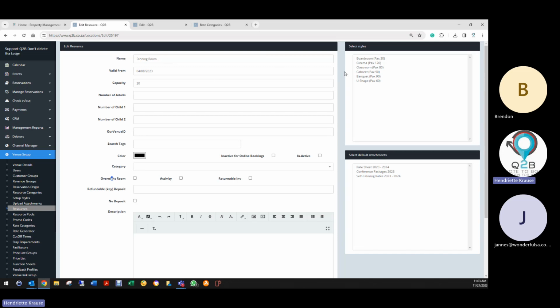Now for the dining room, you can pre-select what setup styles you can do in the dining room. So let's say you can do that one, that one, that one, that one, and you cannot do that one. In a booking, if I select dining room, in the setup style, in the line item, I can pre-select the setup that it must be in when I book the dining room out. And that shows in your daily setup report.